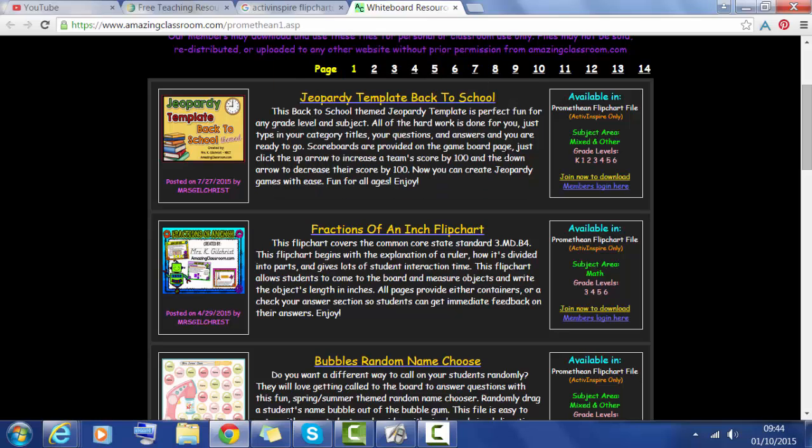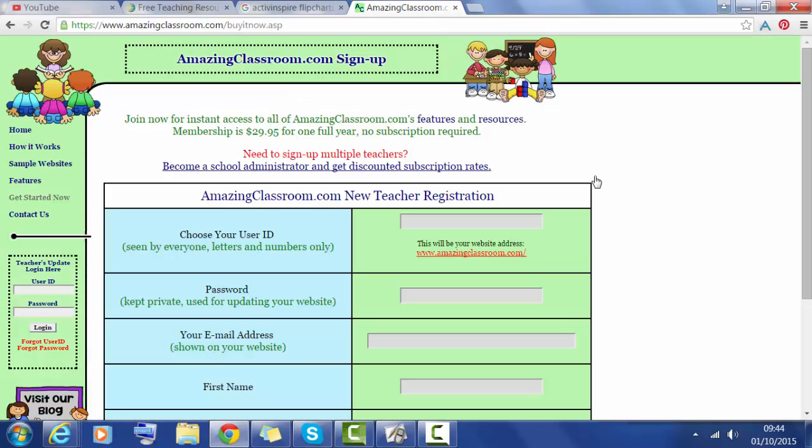And if I scroll down, I can get more information about them. But if I were to go to download this, right away I can see that in order to get this Flipchart, I need to join. And when I click on that, I then get more information about joining. And I notice here that actually this content isn't free of charge. I need to subscribe to the website and pay a fee for using it. There's nothing wrong with this.